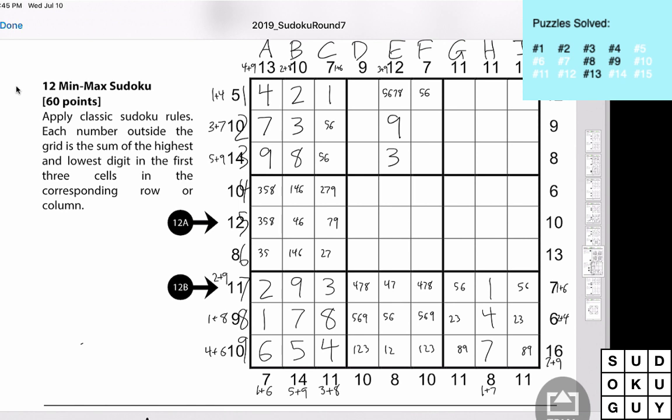Oh. Okay, so where can a 1 go in this box? It can't go in here or here because of the 11s. Then the greater would have to be 10 plus. So the 1 has to go in this column here. It's gotta be, which makes this 10, this has to be 1 plus 9. Which means the 9 has to go in this column and in this row. In other words, right here. Boom.